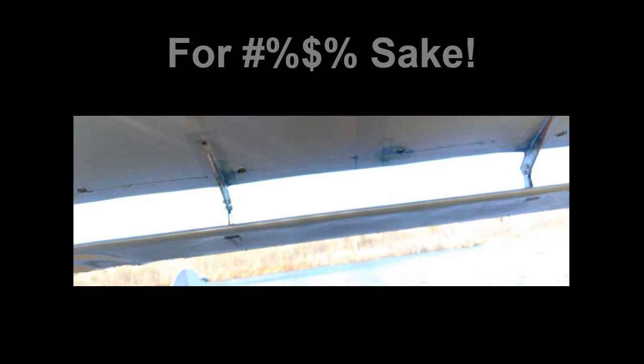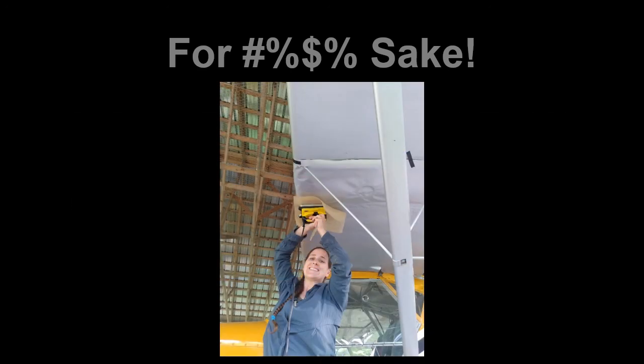And this is what really sold me on Oratex, though. A year after we did this, we developed a fuel leak in the left wing, and this was incredibly frustrating. We had just rebuilt this airplane, and you can see there's a massive amount of fuel leaking out of the wing, and that was really, really frustrating. However, what sold us on Oratex was taking out one piece of fabric, a 1 foot strip all the way around, repairing the fiberglass, leak testing it, and then putting that Oratex back on.